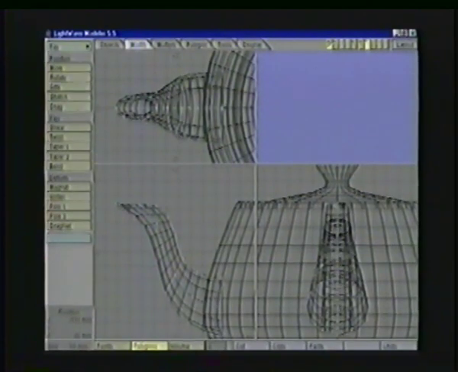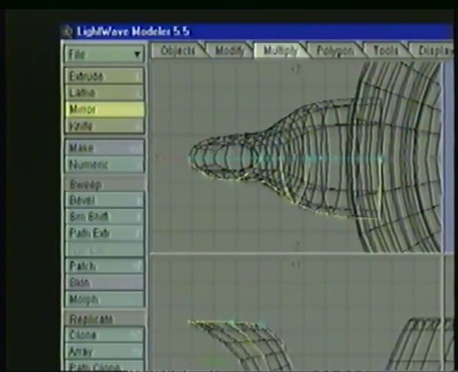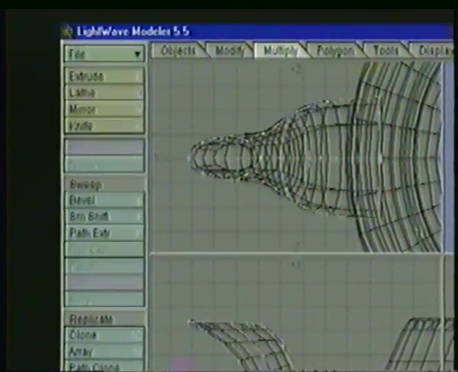First, like I said, I'm going to mirror this half of the curves over to the other half. What I want to make sure I don't do is mirror the middle curves. If you do this and you don't notice it right away and you start patching, you're going to run into errors. So what I want to make sure I do is only select the curves on the other side of the middle. The middle curves are not selected. Now I'll use the Multiply Mirror tool and click straight down the x-axis. I'll hit Make or Enter, and you can see it mirrored them right across.